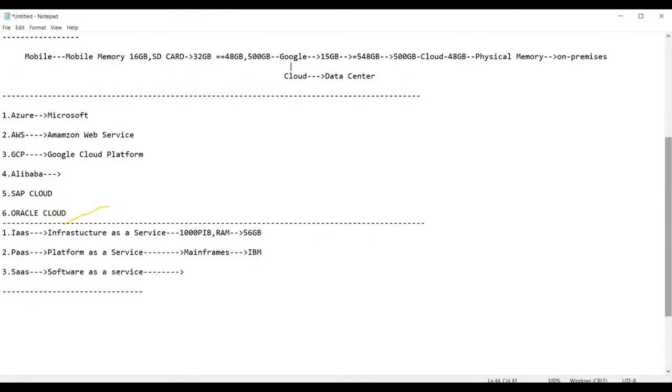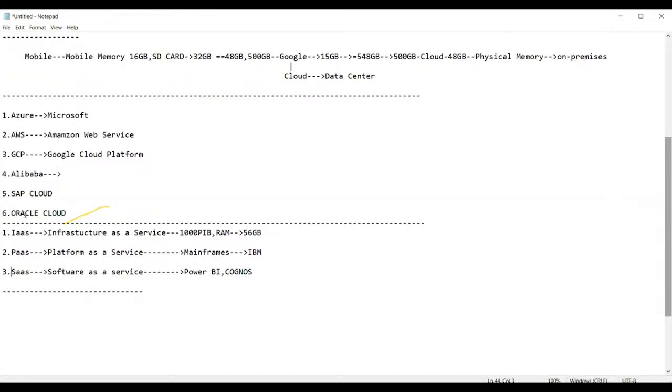And now guys, suppose you require some software. Software in the sense you require some reporting software, or some analytical software. Suppose you require Power BI, or suppose you require Cognos. You need not buy the license of this, need not worry about this. Simply you need to inform your cloud provider that you require it. He is going to buy that for you. Everything is taken care of by the cloud provider in the service called what? Software as a service. So these are the three categories of services we have.